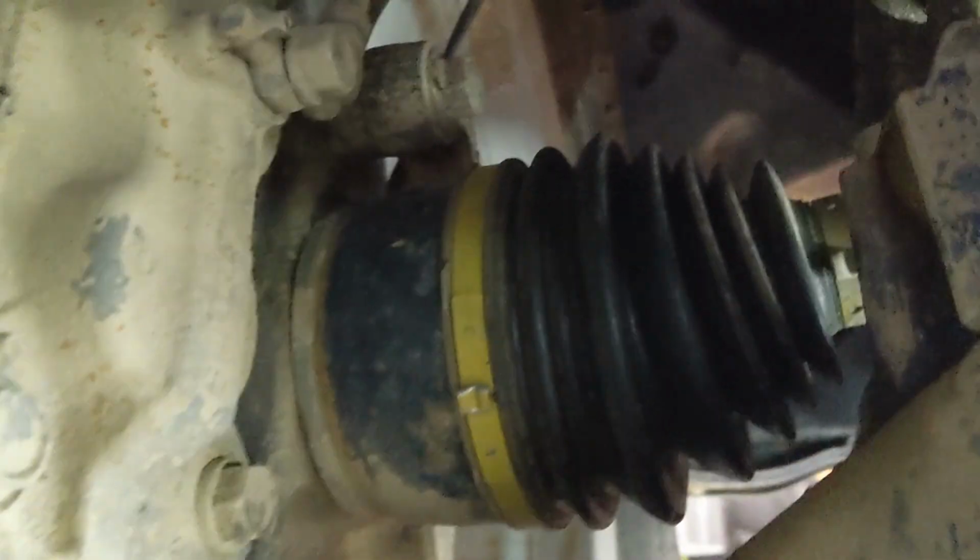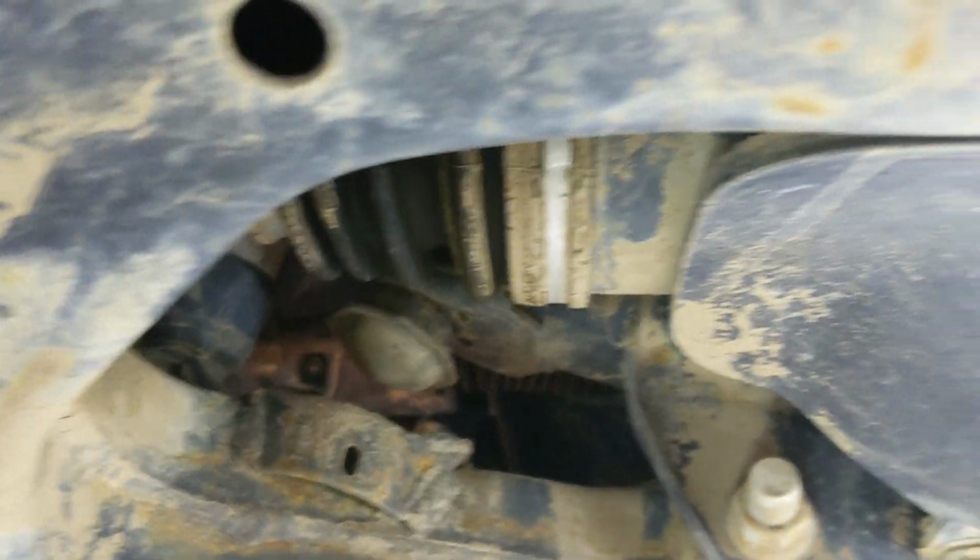So coming up here, new OEM CVs. Those are genuine Toyota, brand new, not refurbished, not remanufactured, 100% brand new as of, I think, last year. So I'll have that information in the listing, but that's $700 or something worth of OEM equipment there.